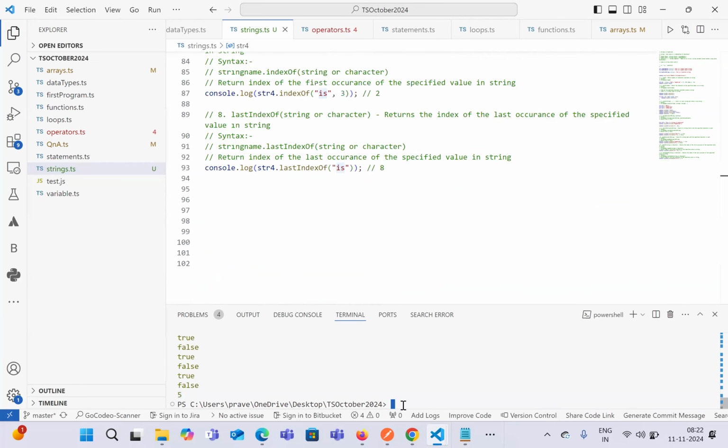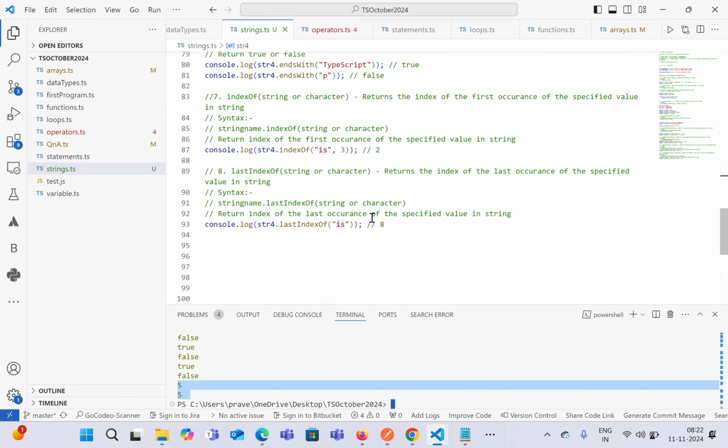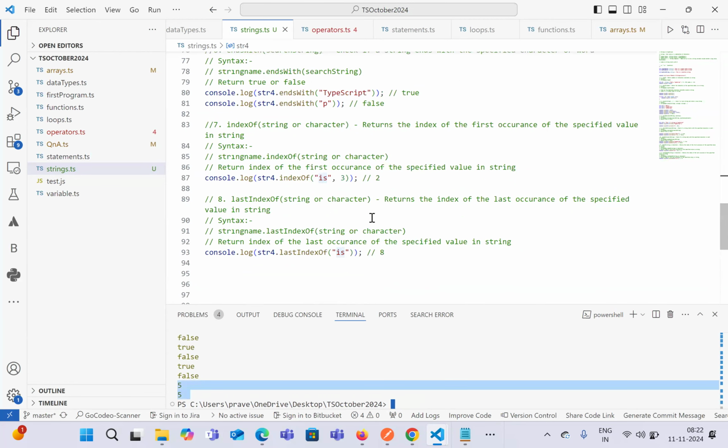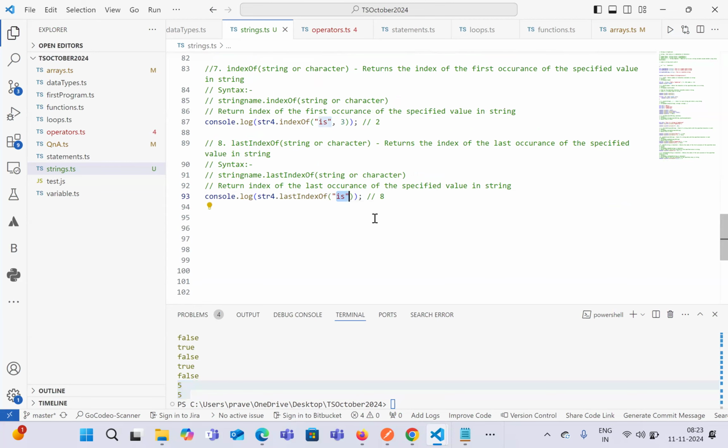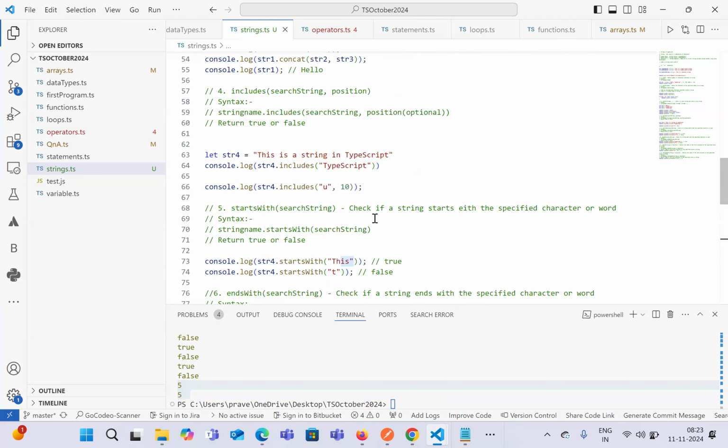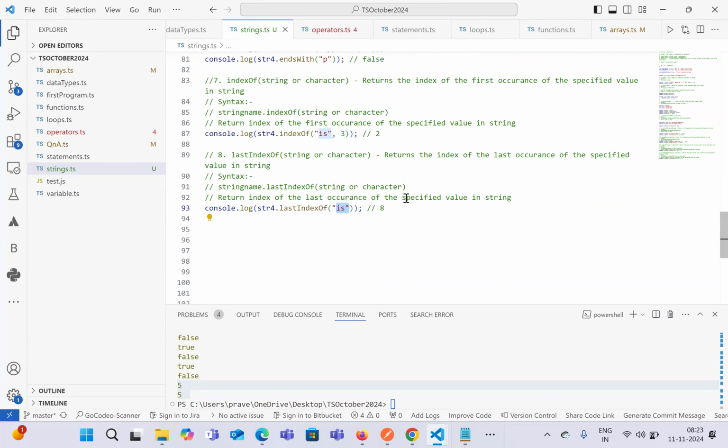So it returns an index of 5. This prints the index of wherever the last occurrence of the value appears inside the string. So this is lastIndexOf for strings.